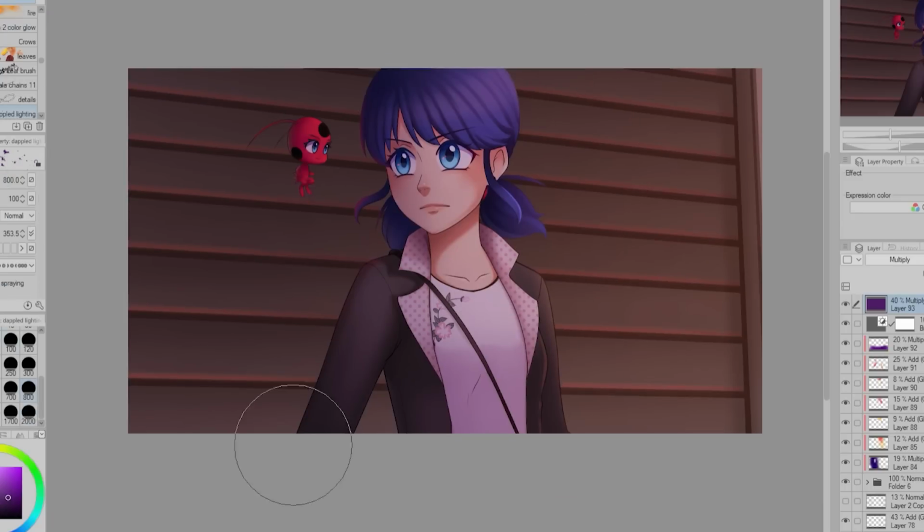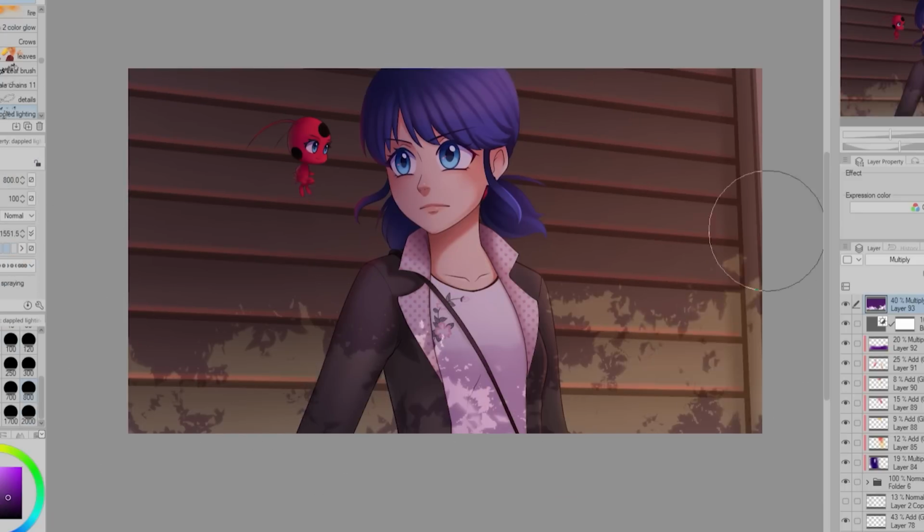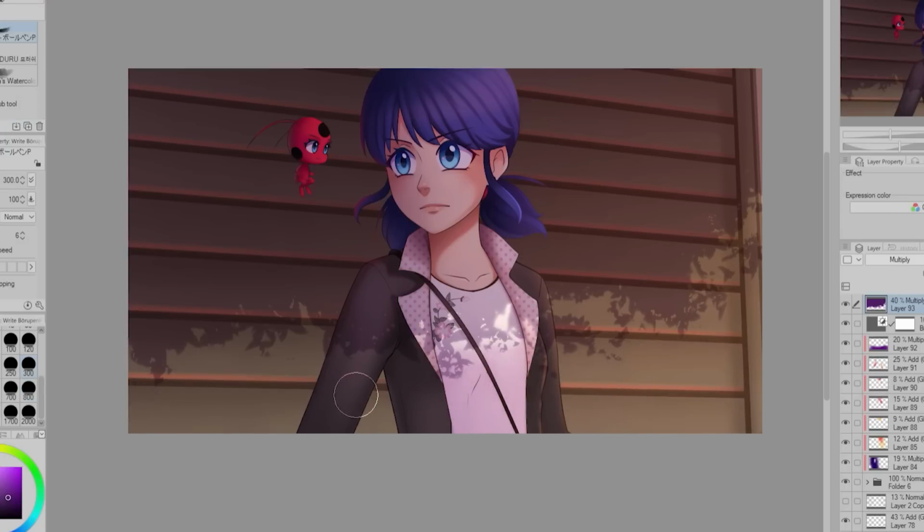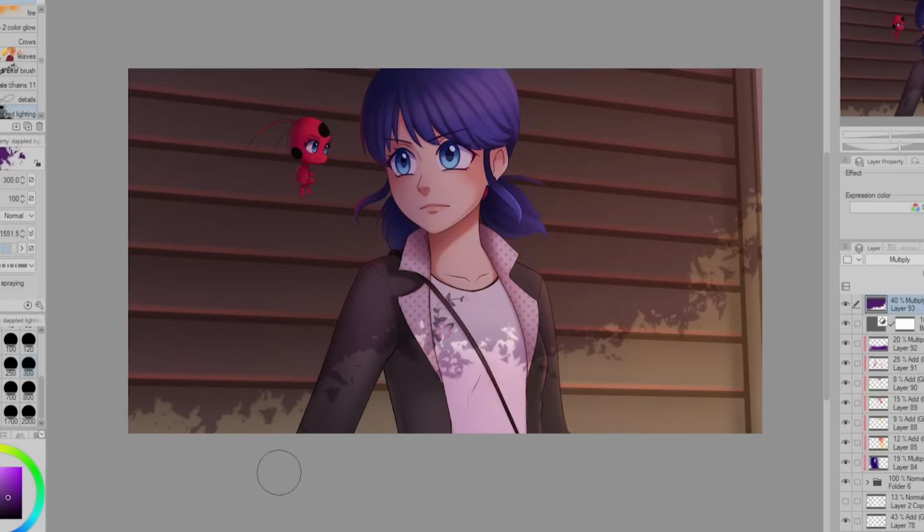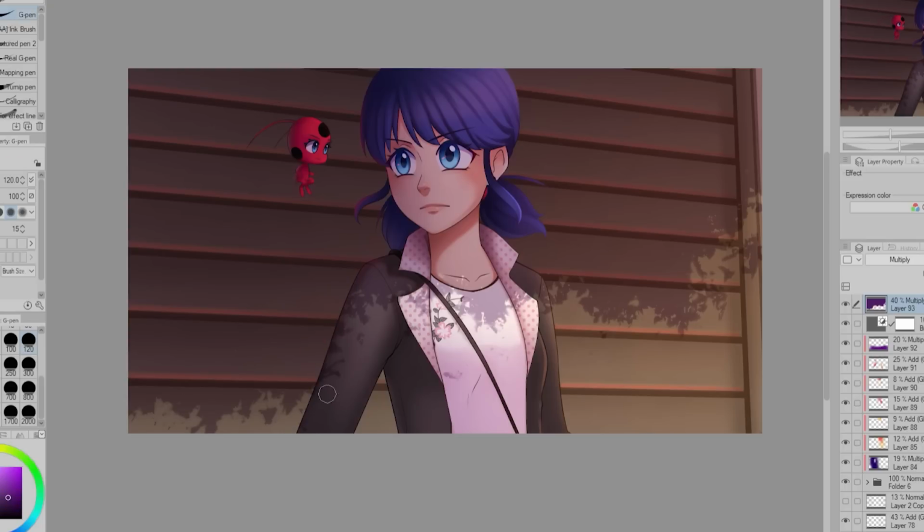Anyways, back to the art. I was at the point that I felt like I could add the dappled lighting, and I really love dappled lighting and the look of it, but I do always find it to be a bit hard to execute for whatever reason. I always get picky with how it lays on the character, so I did a good amount of trial and error, especially around the face. That's where I got the most picky.